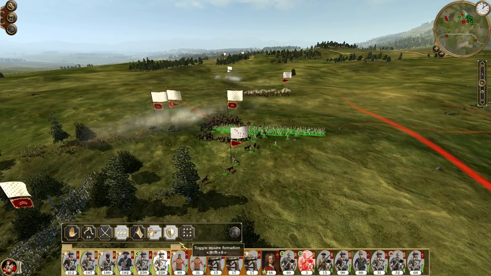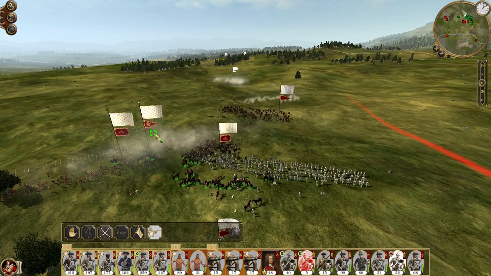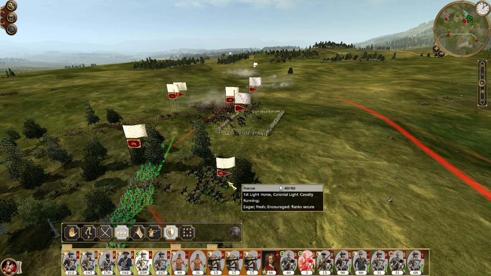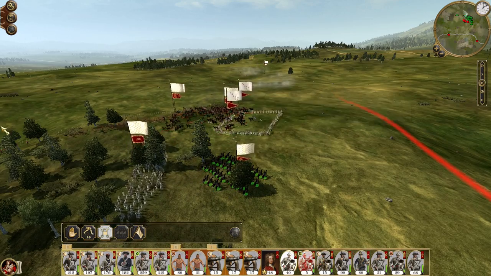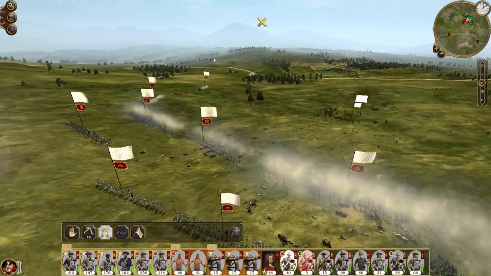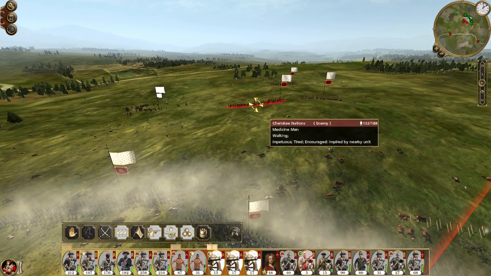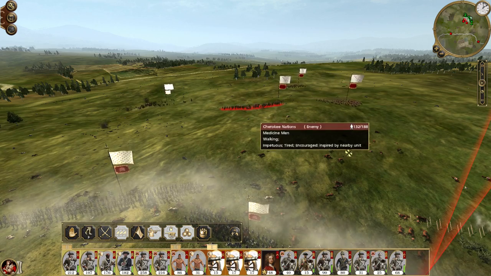Need to form square. Come up, form square. We're going to counter charge. Counter charge. Good, good stuff. Okay, how are things going? So that medicine man unit never reached us. That was good. So we can suffer the melee. Let's hit the next medicine man unit. Let's go for these guys.